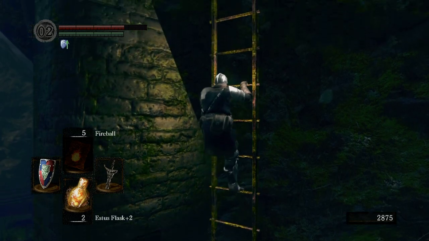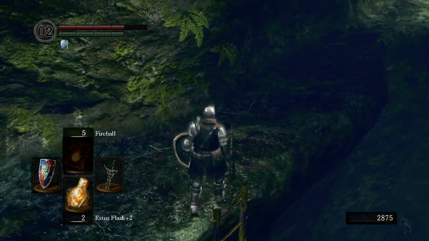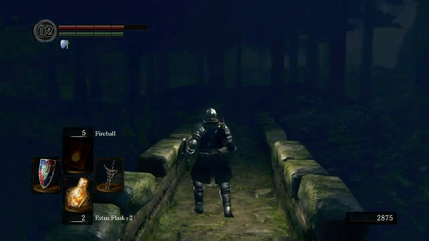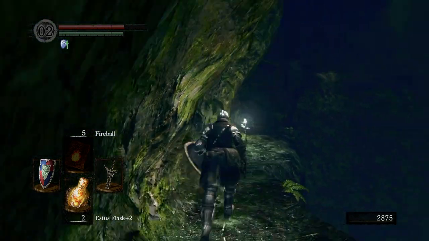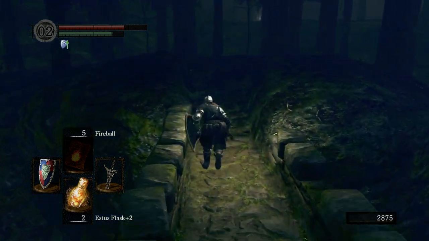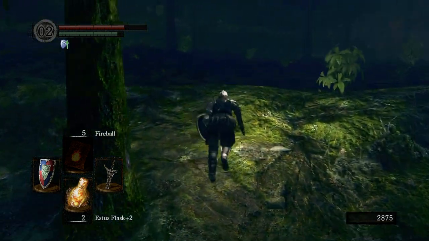Basically, I don't know if I want to do this, actually. I might die, because there are these really hard cat enemies up here. Yeah, we're back up to Darkroot Garden. But I believe, okay, so we're not going to go that way straight yet, or one of these goes to certain death, one of them goes to more items. I'm going to cross the bridge first, and I'll let you know if that's a good idea after I experience the consequences of going here, good or bad.